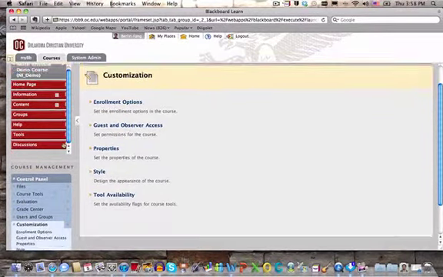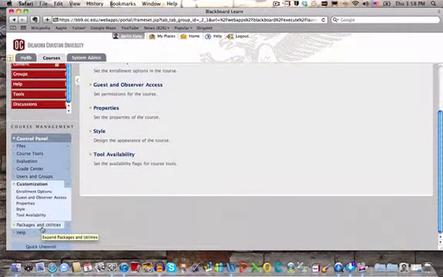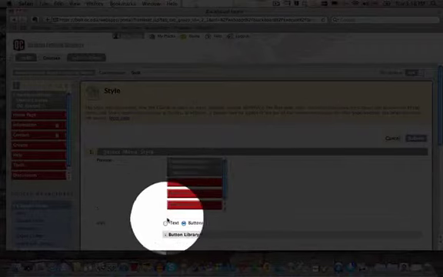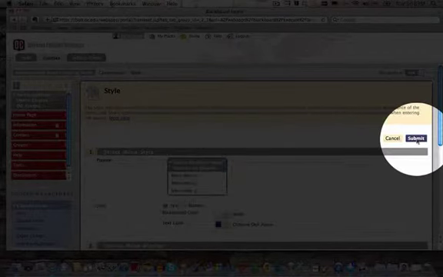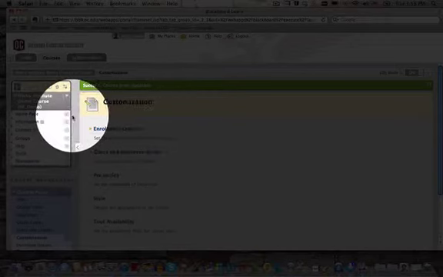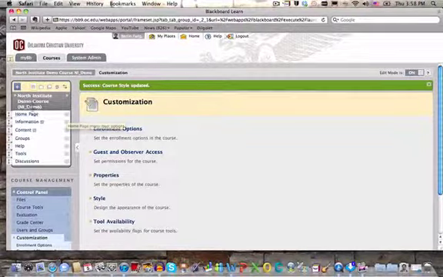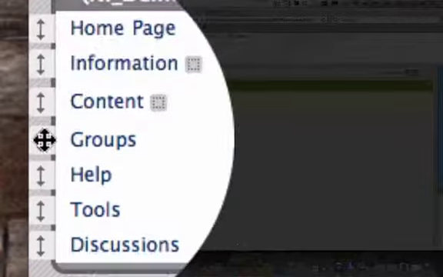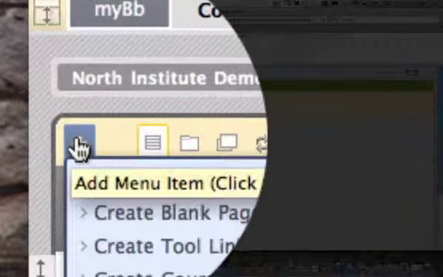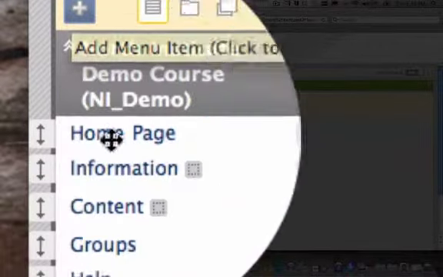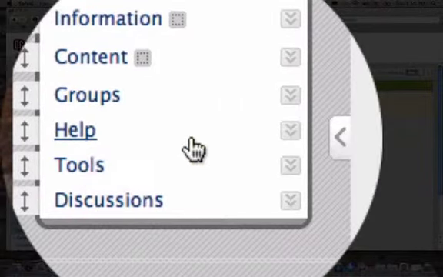So I would prefer that you go to the style again and change this to text, and then submit it. And now these option icons are here, very conspicuous. You can also add new content on the course menu. You can add new course tools. You can add the entire folder here. You can add a subheader. You can add a divider if you want to divide things into groups here.